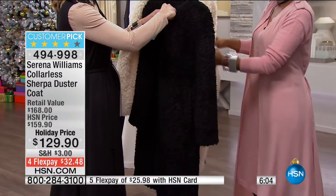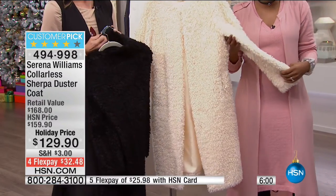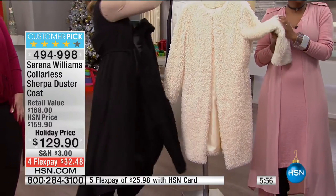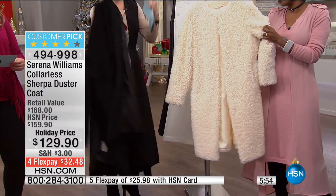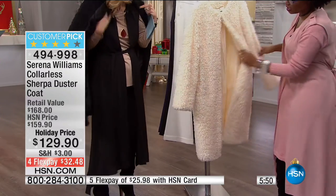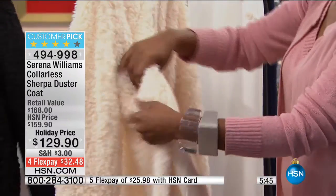I also want to play with this for a minute because this is one of those perfect coats that you put over your shoulders — you drape it. It is an over-the-shoulder topper piece, and you can also wear it as a coat. I just love that it's so soft. It's fully lined — the lining just completely finishes it. And it's dry clean only, so at the end of the season you'll want to dry clean this.